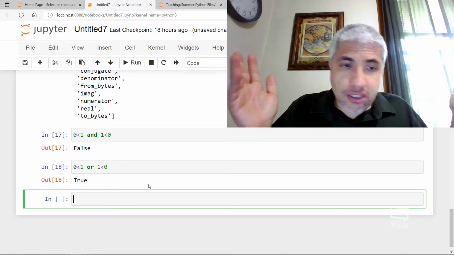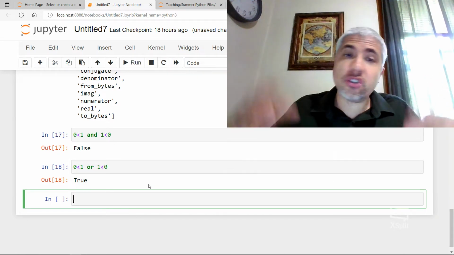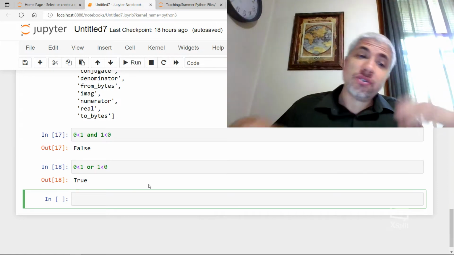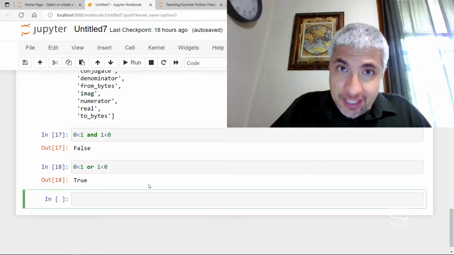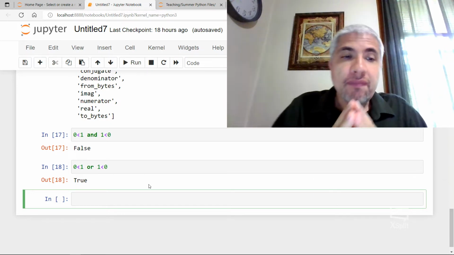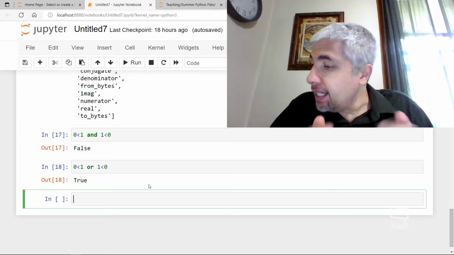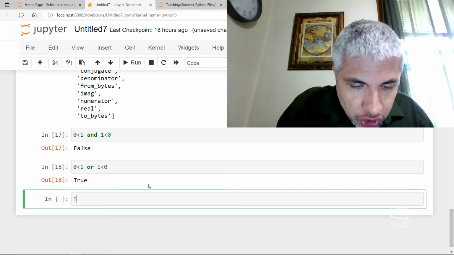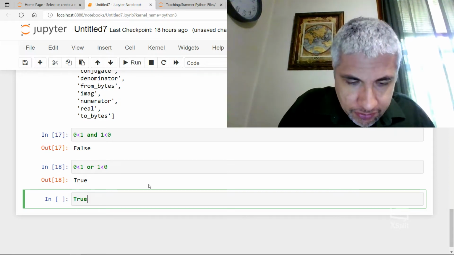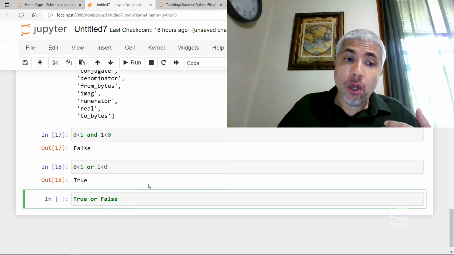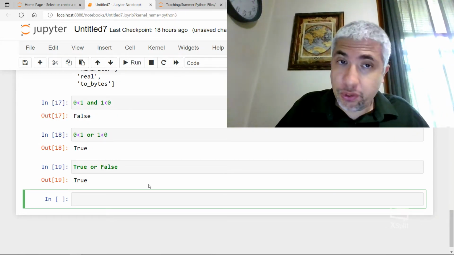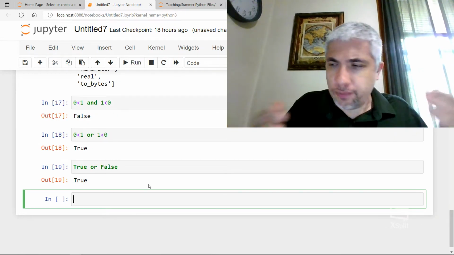And this is not an exclusive or by any means, as long as at least one of the parts is true. So if the first part's true, if the second part's true, if they're both true, an or statement's going to be true. So we have and and we have or. And we could even play with this. For instance, if I wanted to just do true or false instead of having statements which are true or false, this would also work. This would also give me true.